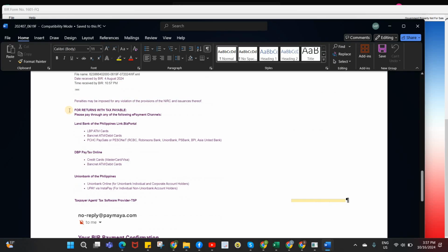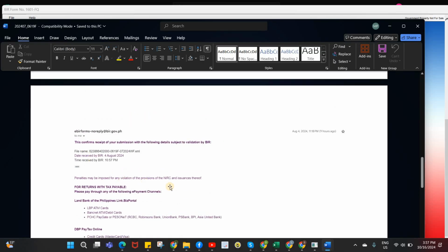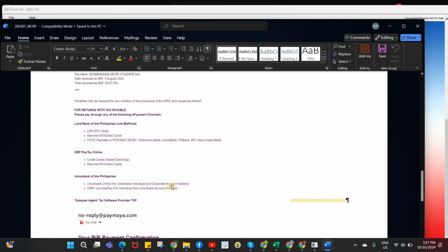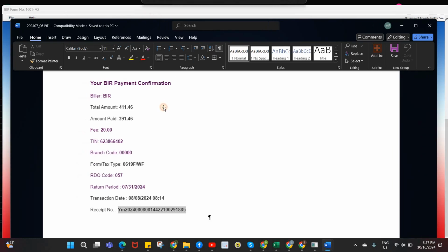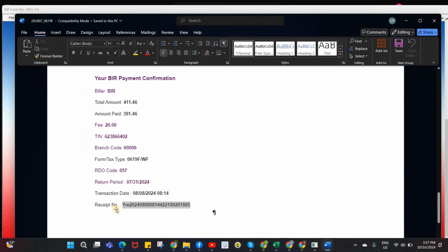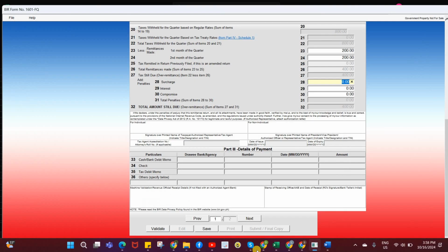And then, pag sinend nyo kasi siya, sinabit nyo siya, you have to receive confirmation. And then, once you receive a confirmation, even yung payment, you have to document the payment. You have to have a copy of the payment sa pagsasave nyo ng file. Very important also that you have to keep a copy of this reference number kasi gagamitin to at the end of the year. Okay? Sinabi ko yun sa inyo.